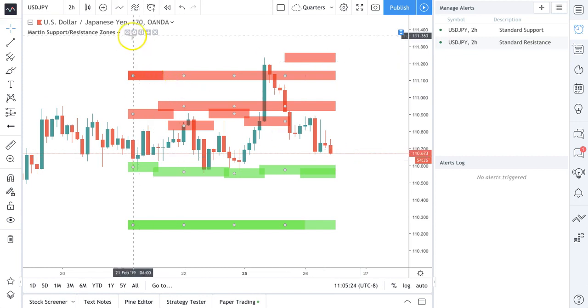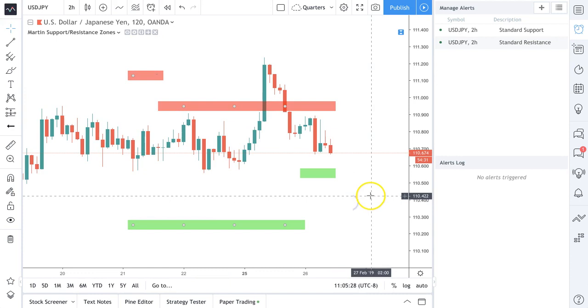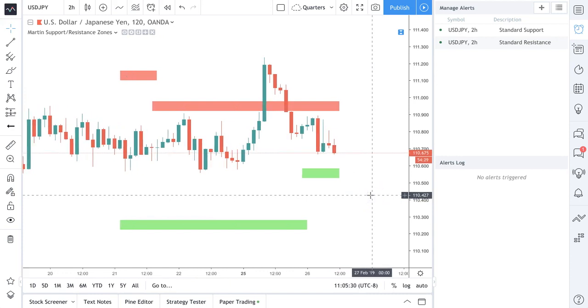So it's an incredible indicator. That's how you guys set up alerts. That's how the indicator works. It's the first indicator of its kind that you will find. It works on all cryptocurrency, all stocks, all indexes, gold, metals, everything you guys want. It is a perfect indicator to call the support and resistance.